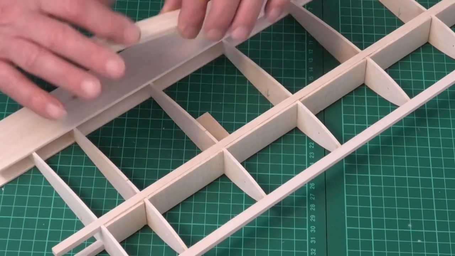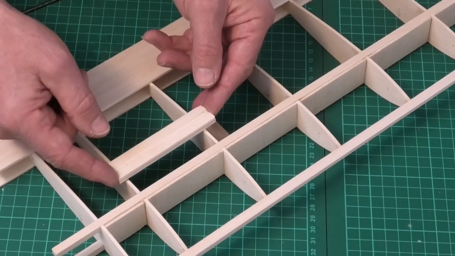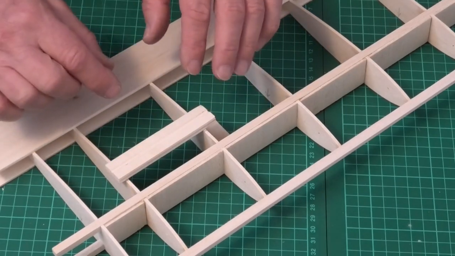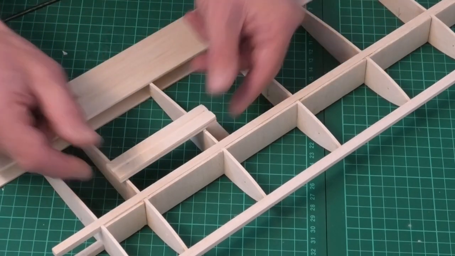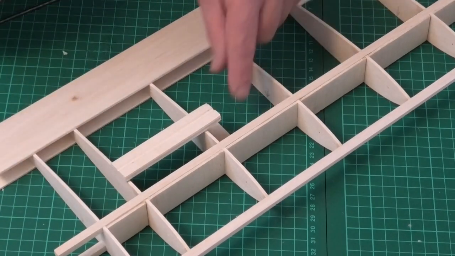Personally I prefer to build the wing, work out what bit of wood I'm going to be using and then cut the slots to fit rather than trimming the ribs before I actually build the wing. But that's just my personal preference. So that's going to go there like that.